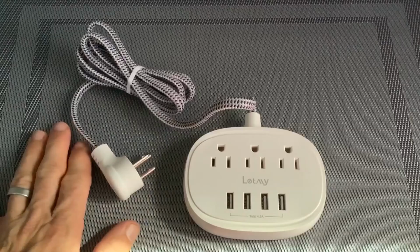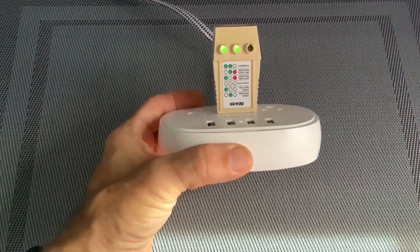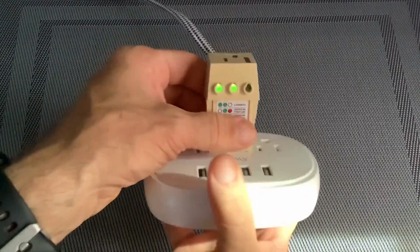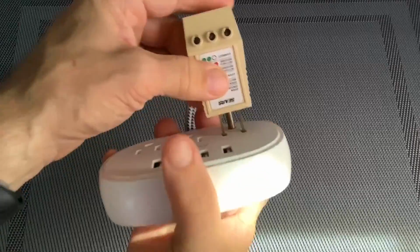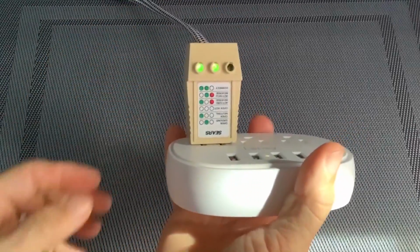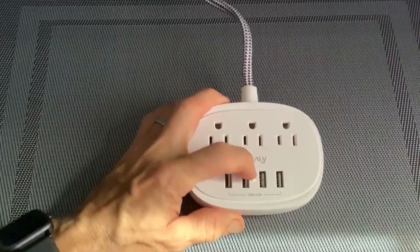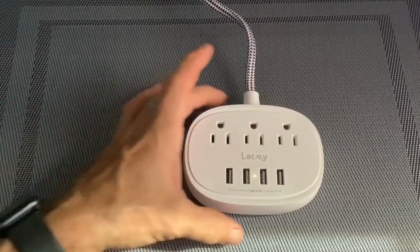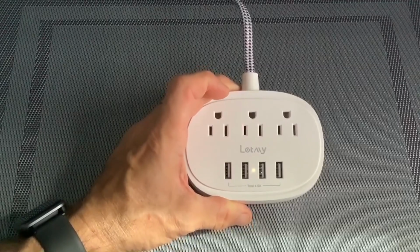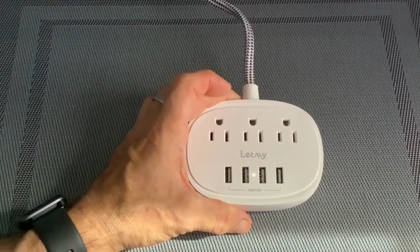Let me plug it in, do a little bit of testing, make sure everything works well on it. Alright, so my first and somewhat important test here is to make sure it's wired correctly. Sure enough, the double green on my circuit tester means that the outlets are wired correctly. So there we go, and there's a little white LED on the top of the unit, which honestly I'm not a fan of. I'd rather just have nothing and save the electric, but it's not offensive. It looks fairly dim, so it's not going to bother me too much. But initial look is good.